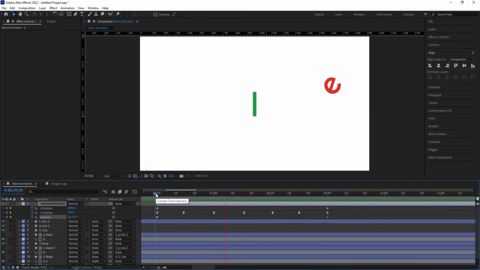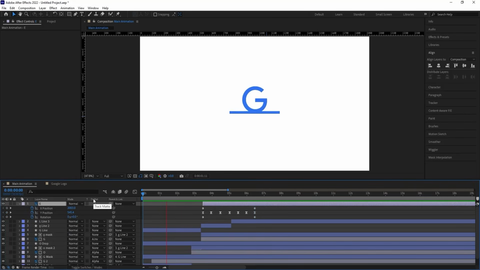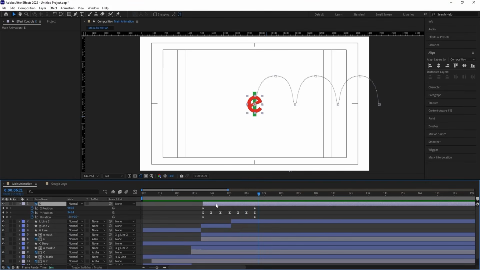Okay, so we are gonna get this kind of animation, but I want this animation to start and get over somewhere around at this point. So let's bring this over here like that. So if you see this now, we'll get this, this, this, and then this. Or let's move this a little bit over here.